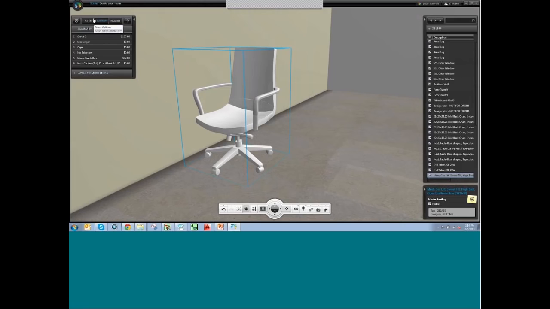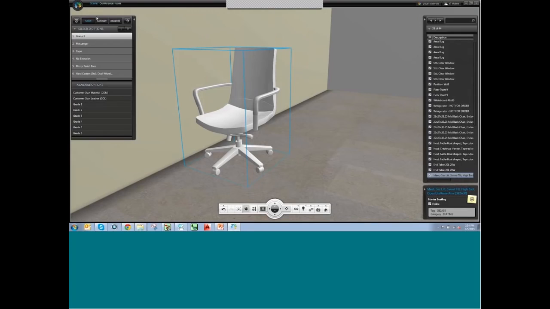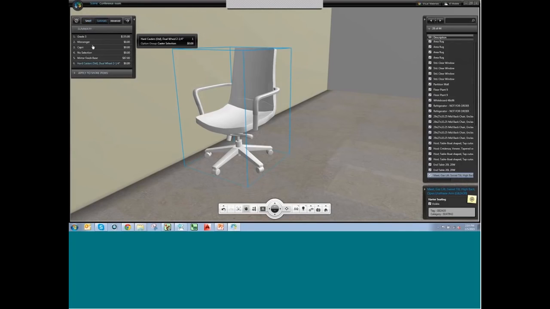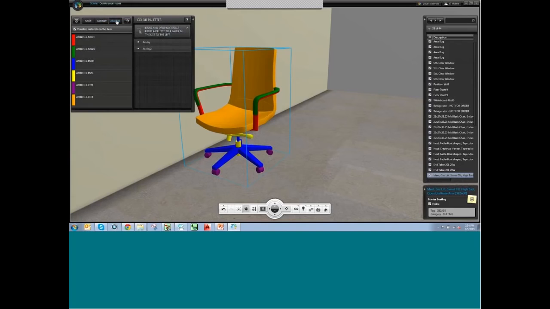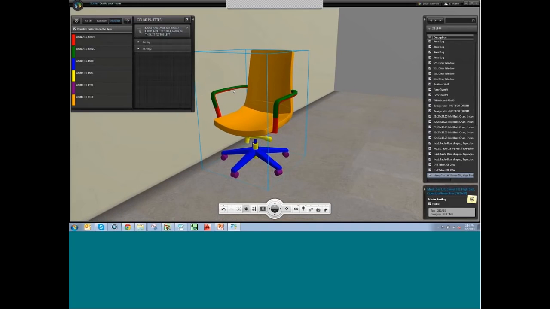So far with materials, we've worked in select. That was where we picked our finishes. And then summary, once we were done selecting the finishes, it's an overview of all the items we've selected so far. The third tab is advanced. When I click on advanced, you can see all the different layers within my chair. So now that we have these layers visible, I know exactly where the different materials need to be added to this specific item.